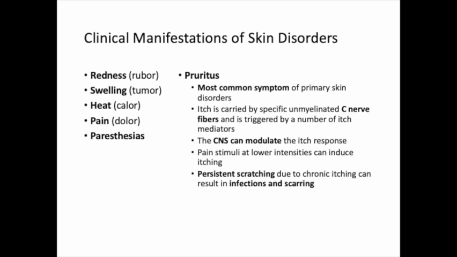Going back to the neuropathic itch, an example of that would be post-herpetic neuropathy, sometimes after shingles, even when the lesion is gone, you still get that sensation to itch. Persistent scratching due to chronic itching can actually result in infection and scarring, and it's very unpleasant to have that sensation all the time. Most people relieve that sensation by scratching, but it does leave trauma to the body.